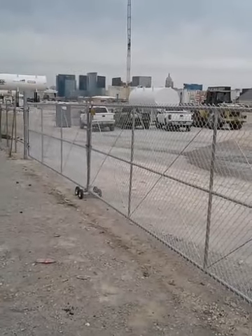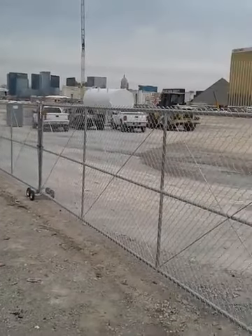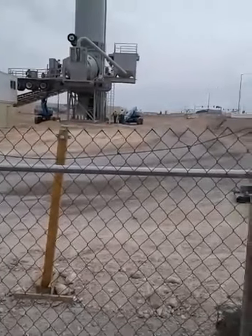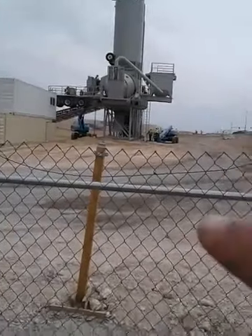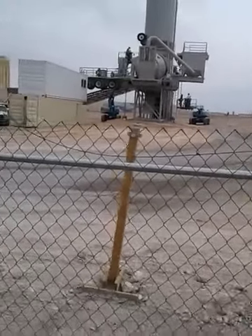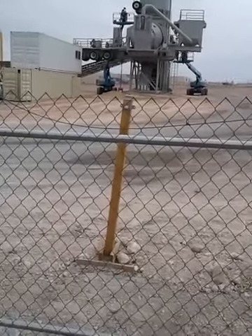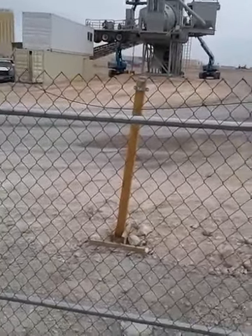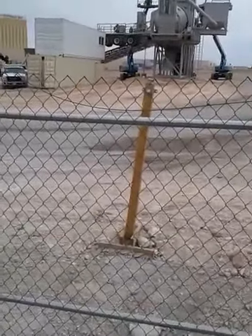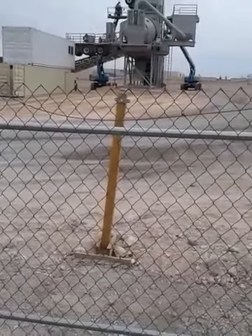I assume in about a week or so they're going to go all-out on the north end and start pouring concrete over there. I'm just trying to bring you guys some live feeds and some updates. So right here, like I said, this is where they're going to be making their own cement on site — they're putting it all together right now. Trucks will pull up right here, load up, and then go into the actual site and dump the cement. Rather than getting cement off site, it's going to be a rapid, constant cycle of filling up and dumping. That's pretty cool.